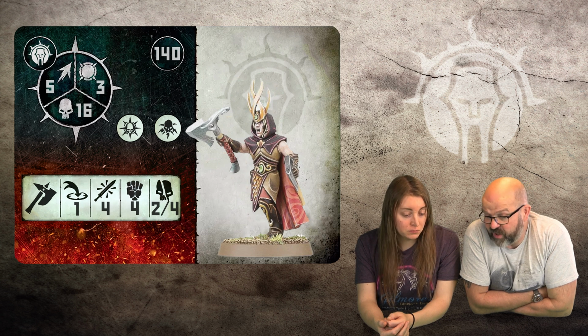Wildwood Warden. It's easy for me to say. He's 140 points. He's a leader. He has 2 rune marks. He has a move 5, toughness 3, which is an elf. You can imagine. 16 wounds. He has 1 stat line. He has a range of 1, 4 dice. Strength 4, 2-4 damage.